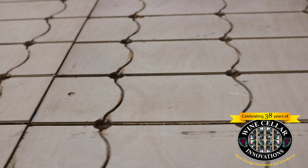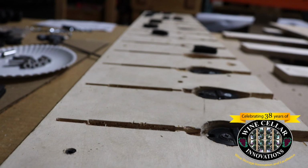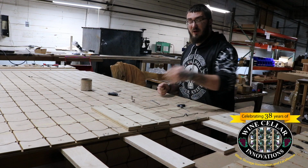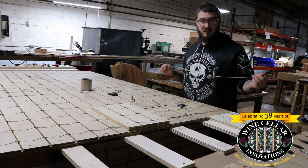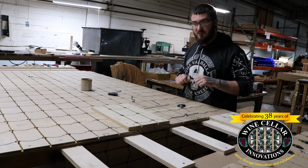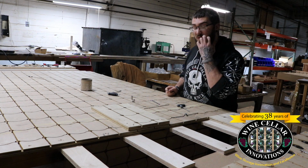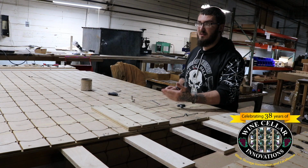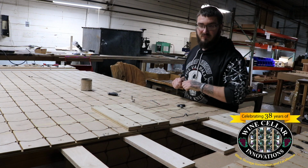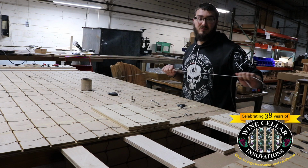For each custom size, we print brand new jigs off the CNC machine to the exact specifications of what the client needs. I've made ones that could be anywhere from 3 bottles high to, I think the tallest I've made was 38 bottles high, and they can be anywhere from 1 bottle wide to as many wide as you want, but I think the biggest I've made is 16 bottles wide. And then it's all pretty much can be custom made to whatever suits the customer or whatever they would need.